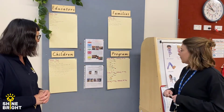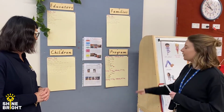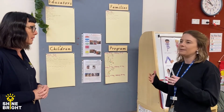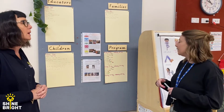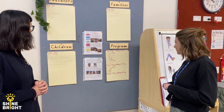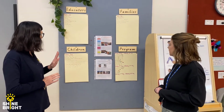So it's a helpful way for me to see that we're covering lots of different things, so I can glance at that and go, oh, there's lots of blue on there. We've been looking a lot at community, but maybe we've not been doing as much about identity or whatever it might be. So it's a really easy way for me to judge what we've been doing. Okay, so it all looks really simple and I love that.